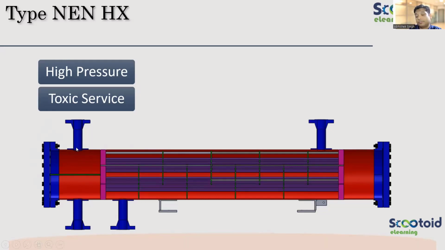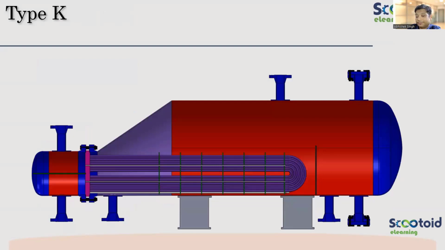So complete heat exchanger. Now let us see, if I have both fluids which are toxic, then I can even provide an integral cover in this heat exchanger. The drawback will be that both fluids should be very clean, because I cannot access the heat exchanger after that. Once I make it, I will not be able to access it from the shell side or tube side, because it's completely welded. But it is good for toxic service and high pressure.